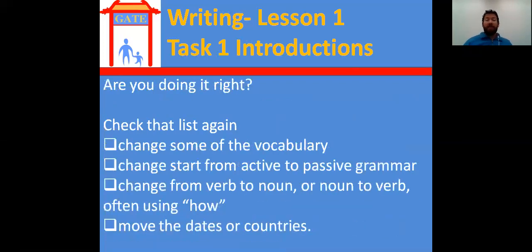Okay, so just before we finish, just remember, change some of the vocabulary, change the start from active to passive grammar, change the verb to a noun or the noun to a verb, often using how. And please go back and look through those 3 examples if you're not sure, and maybe just move the dates or countries around. Okay, so that's pretty much all for today's video.